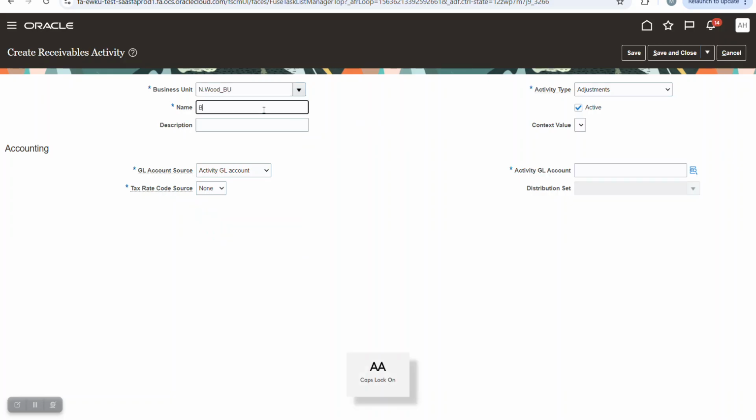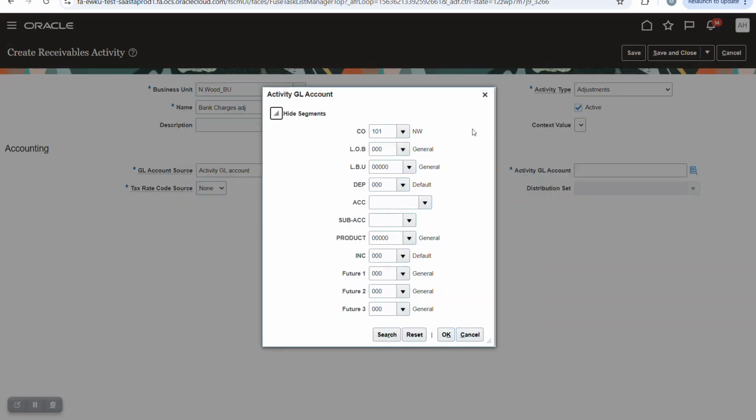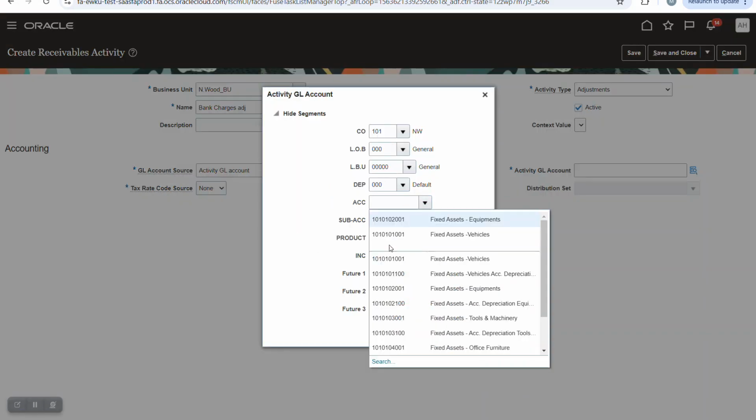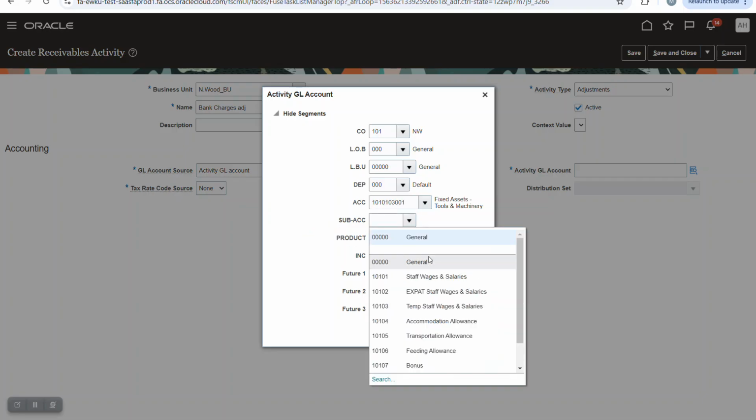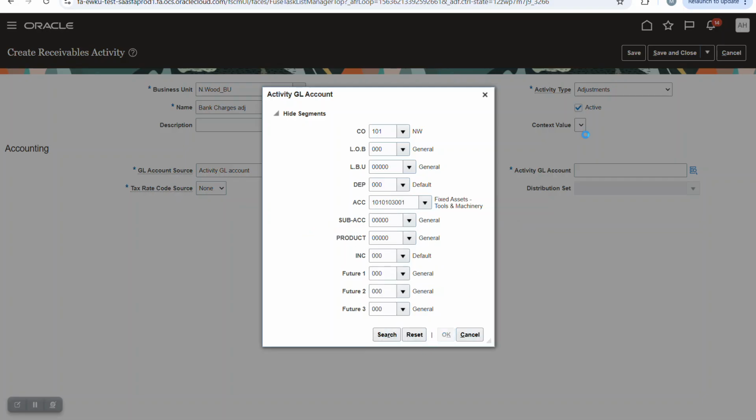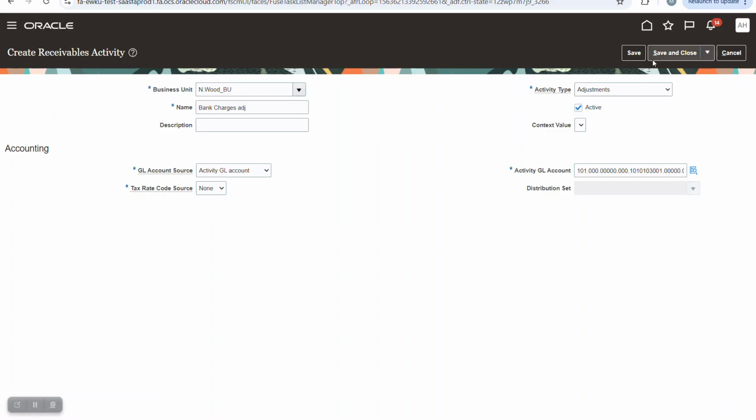Here also bank charges, for example adjust. Here the type will be adjustment, okay, and associate the required bank fee distributions, whatever you also need. For example this account, okay, and save and close.